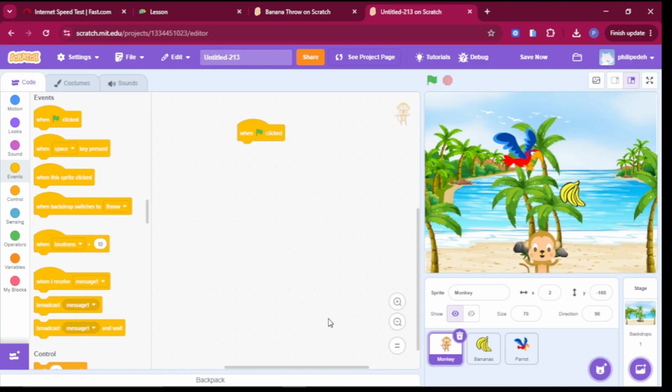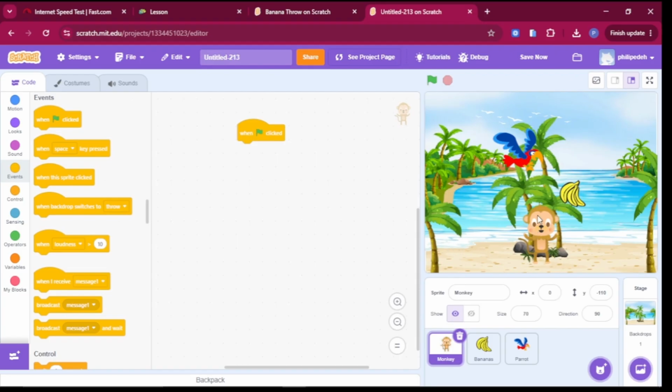Okay, maybe somewhere here should be fine, or maybe not. Let's try to use a different coordinate, maybe 0 and say -110. Let's see where this gets. Wow, this is perfect. So I think this would be our starting point for the monkey.